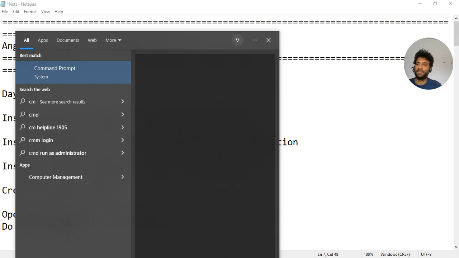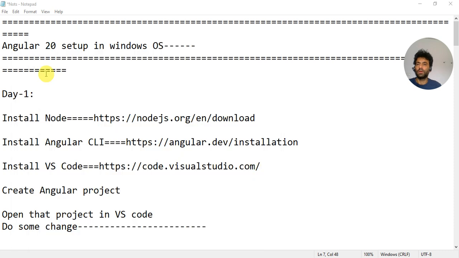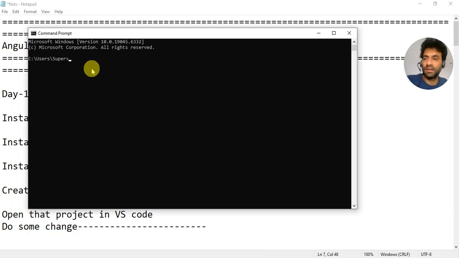So we are opening the cmd, and inside this we need to check whether we have installed the correct version or not. The command you need to perform is ng version. Once you click on enter, it will give you the Angular CLI version which you have installed. Because we are talking about this Angular 20, it should be 20.